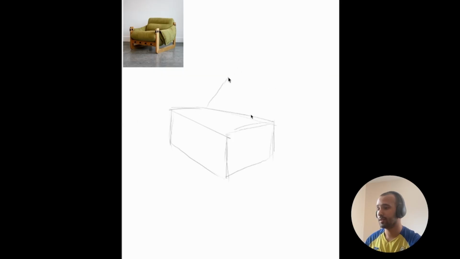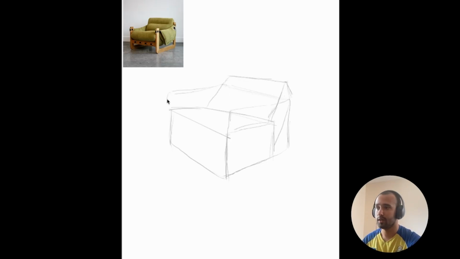This is the base cube where you sit down, and this is the slanted cube for the support. The base cube covers everything down to the bottom, so this whole shape is this shape, and then this shape is behind. From that, I'll start building up the secondary shapes around it after the big shapes.